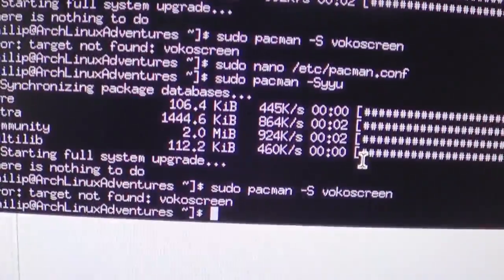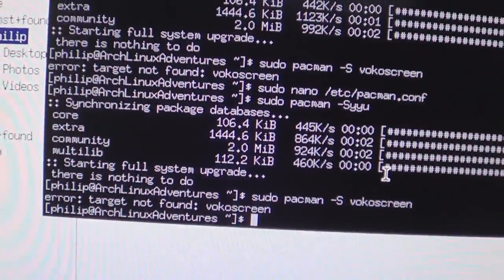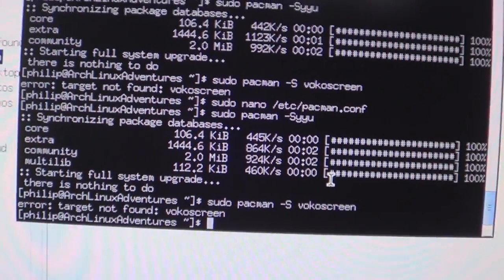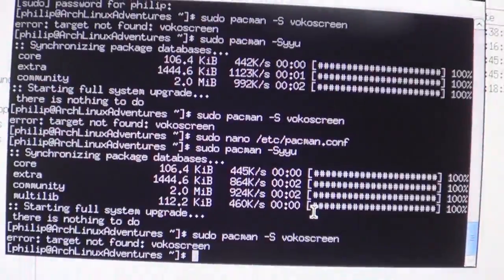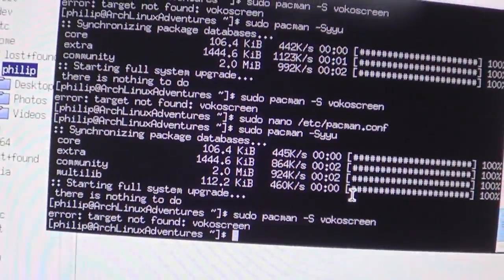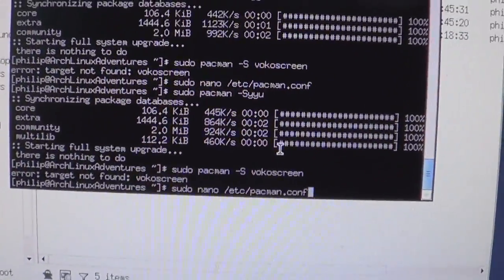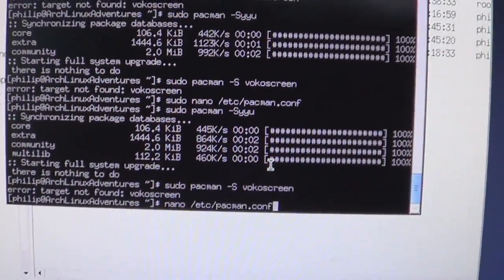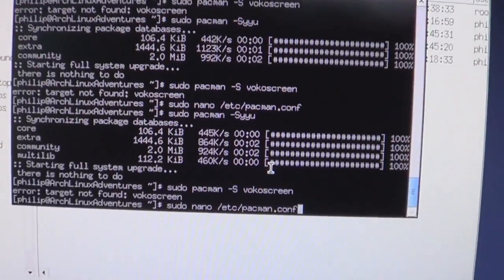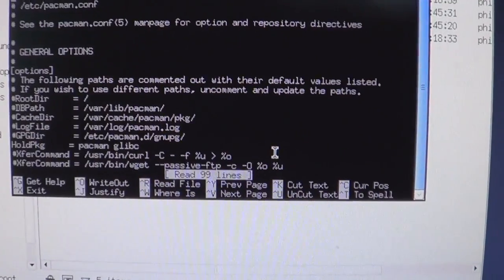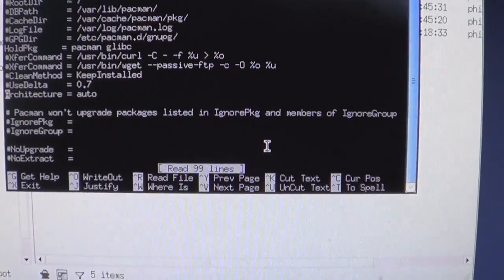No! Why did that not work? Okay, now I'm just at a loss. I don't know what to do. I've tried everything, every single thing I can possibly think of. And now that this isn't working, I'm at a complete loss, because I've tried editing this file multiple times.